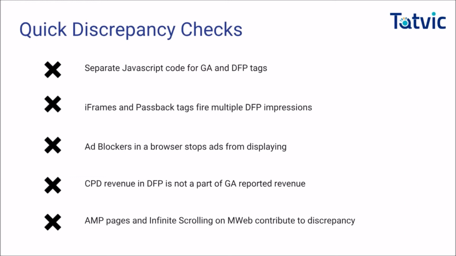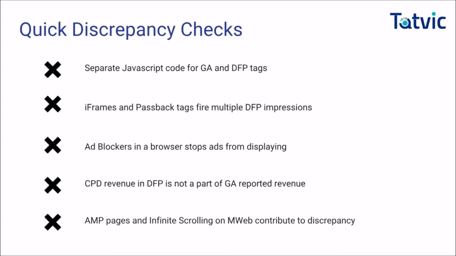If there is an iframe, sometimes publishers implement their DFP code inside iframes. Iframes usually take higher latency, as a result of which the discrepancies are there. What about passback tags? It is recommended that passback tags be implemented so that you don't get unfilled impressions. But because of passback tags, the discrepancies are usually there, because passback tags are always written inside iframes.